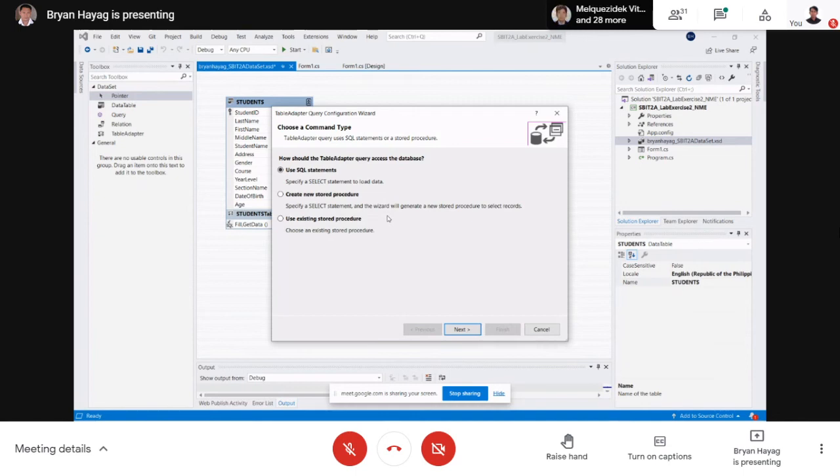Or you could also use a previous stored procedure. That is if you are familiar about the two options that I'm talking about. Now, since maybe this is the first time that you will be seeing this wizard or this window, I suggest that you just use SQL statements.